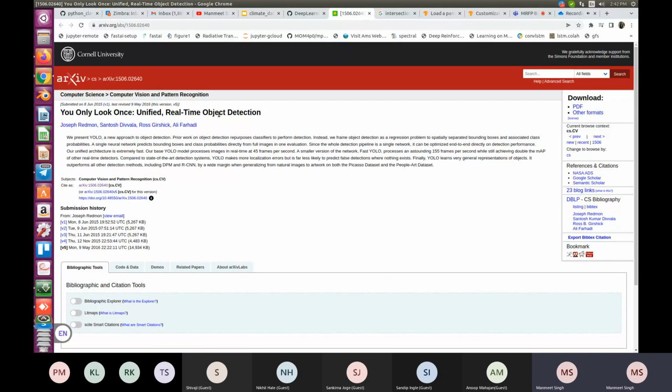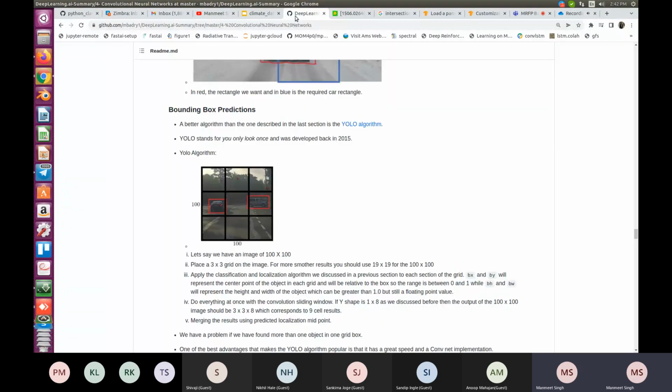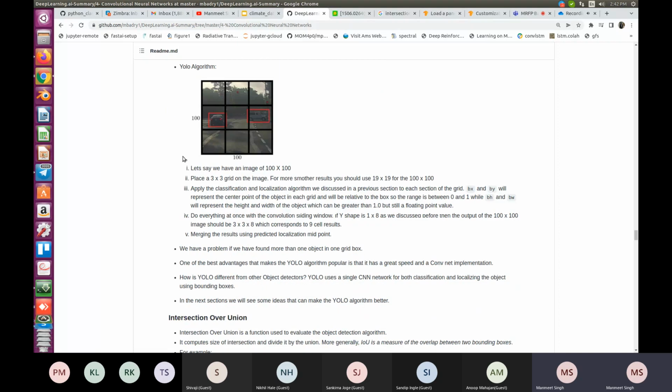It stands for You Only Look Once. Let's say you have an image of size 100 cross 100. These, I think the red ones, are the actual ground truth labels of the bounding boxes.